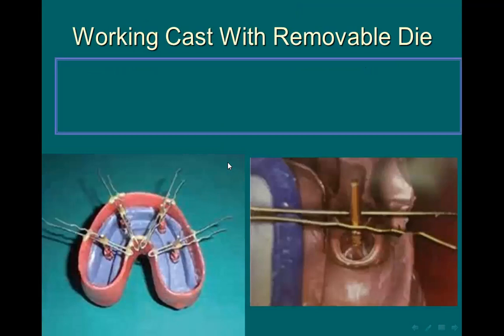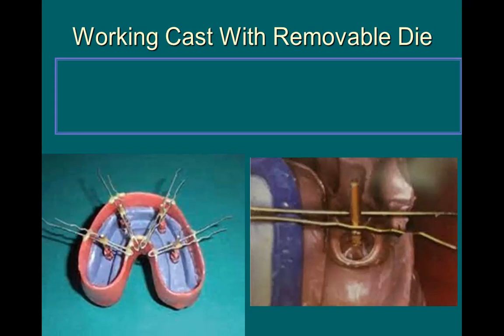How are we going to apply the dowel pin in the impression? If it has a pin or an extended pin, we can insert it in the center of the area of the prepared tooth in the impression.